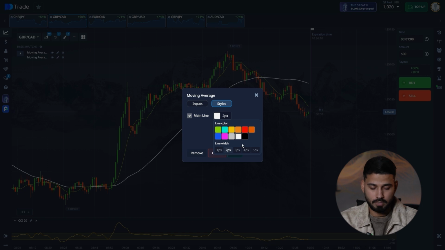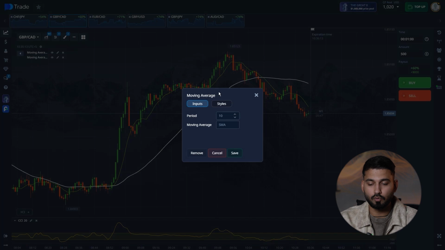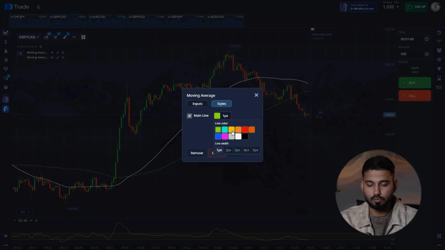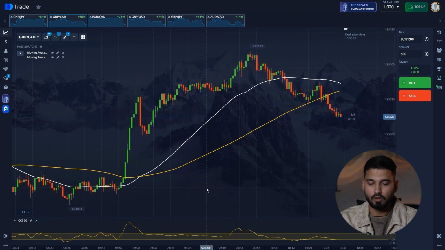Okay, now everything is ready. Moving to the second MA, here we set the period to 100 and also slightly modify its appearance. You can choose any colors you like. The key is being able to distinguish these lines from each other. CCI remains unchanged. It works perfectly for our strategy.